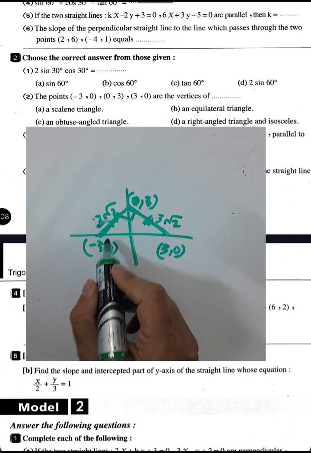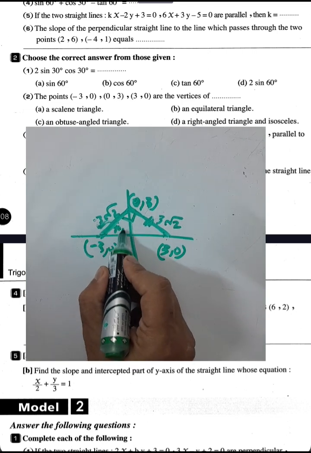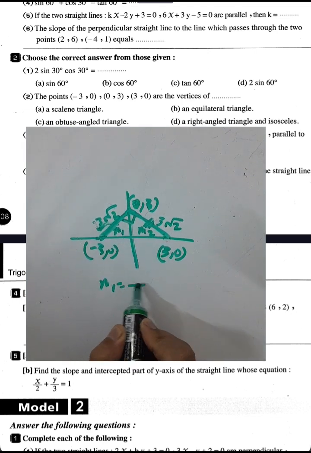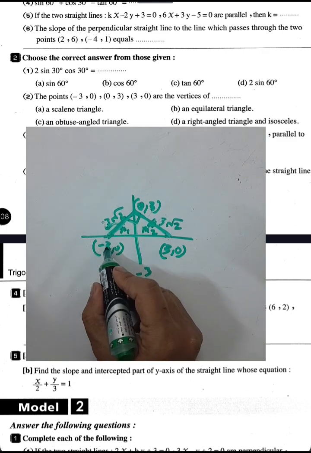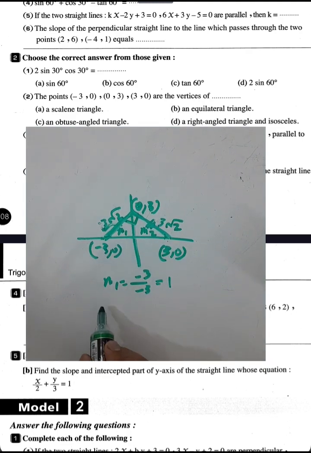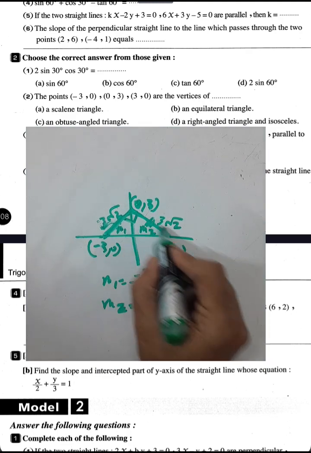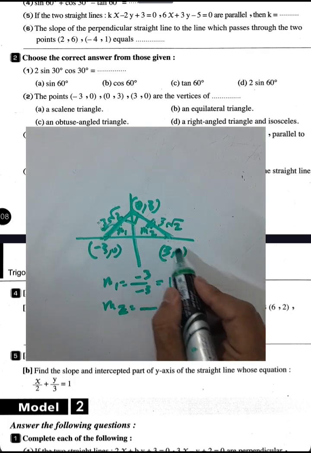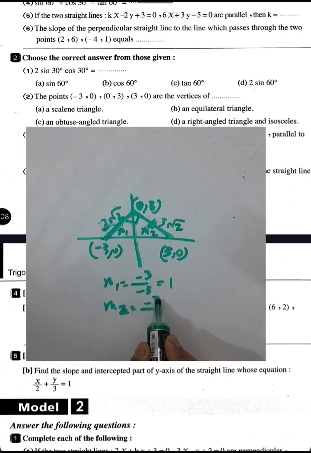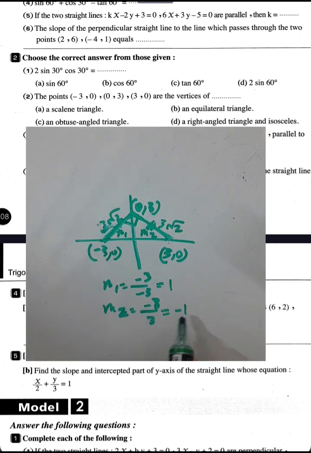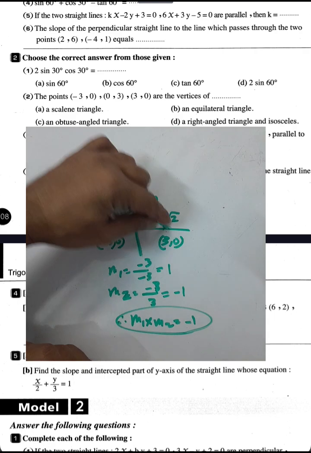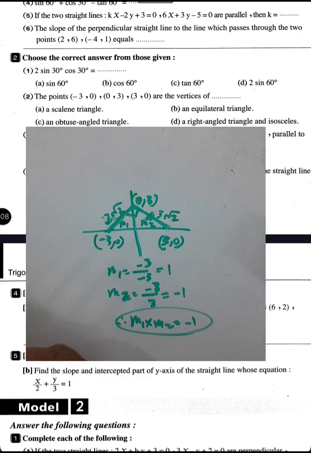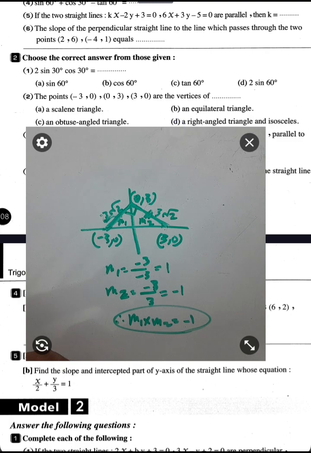And we can find the slope, first of this line here, m1, and here m2. We can find m1: negative here 0 minus 3, it will be -3, and -3 minus 0, it will be -3. The slope here is 1. And slope 2 of this line segment, a straight line passes through 2 points: 0 minus 3, it will be -3, and 3 minus 0, it will be 3. Then the slope here will be -1. Then m1 times m2 will be -1. Then it will be a right angle triangle because the two straight lines are perpendicular at this point. Then you must choose letter D for this example. The result will be letter D.